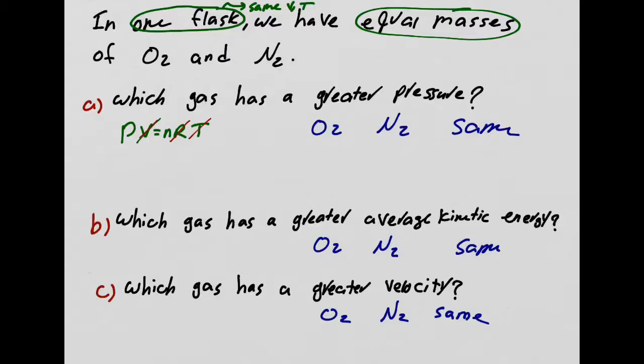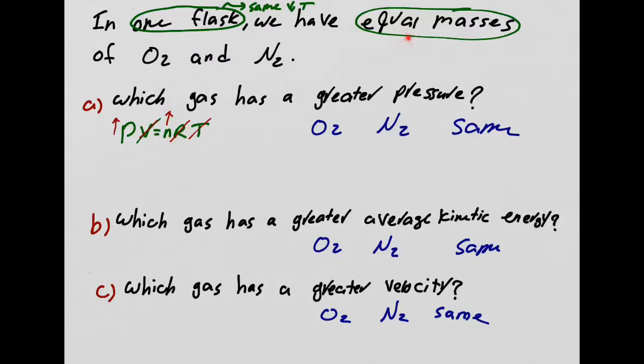So now, what does that mean? That means if I'm looking for a gas with a greater pressure, which one would have a greater pressure? The one that has a higher number of moles. The one that has a higher number of moles will have a greater pressure because pressure and moles are on the opposite side, so they are proportional. If one goes up, the other one has to go up. We're good so far? Okay. So that means if I'm looking for the one with a greater pressure, I have to look at the one with a greater number of moles.